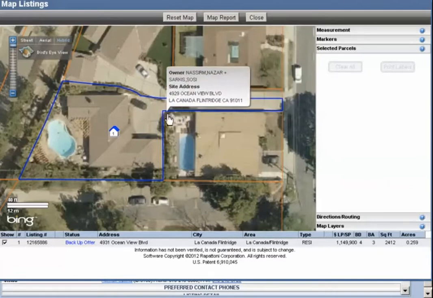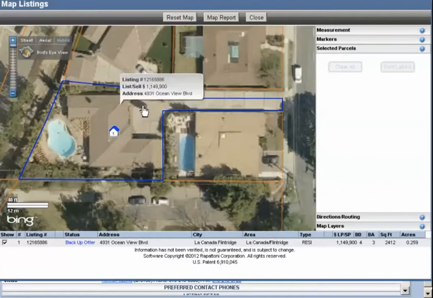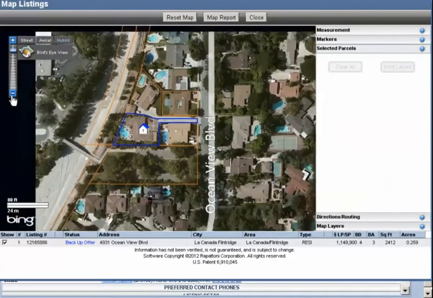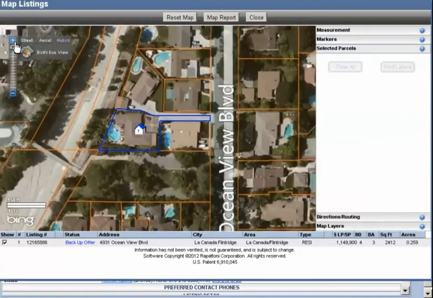So it's a very good way of seeing on the ground where something like the boundary of a building falls in relation to the property line. Okay, so a very useful tool. Let's zoom out some more. Oh, hang on, before we do that, let's just go back in.